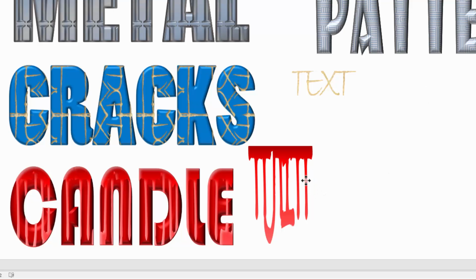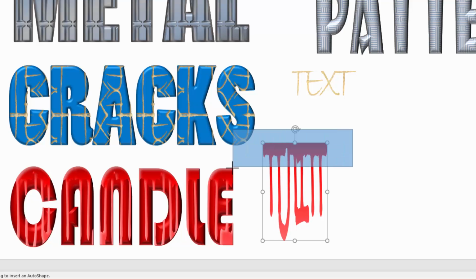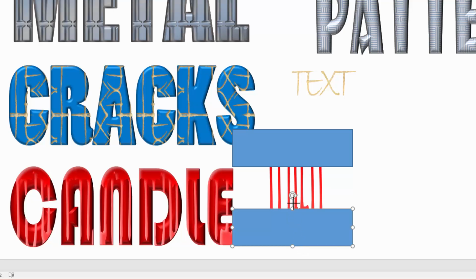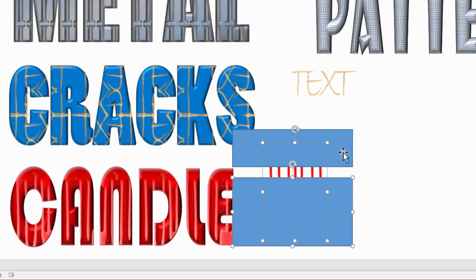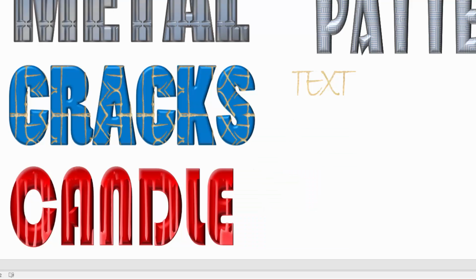So let's use this. We're going to cut it. We don't need that. We don't need the bottom here. We just want little wicks like that. So we've got to click on the shape there. We've got to click on this. We've got to click on that. Go to merge, subtract, and we only need one. So we're going to cut the rest out. Click on the red. Click on that. Subtract that. There it is.